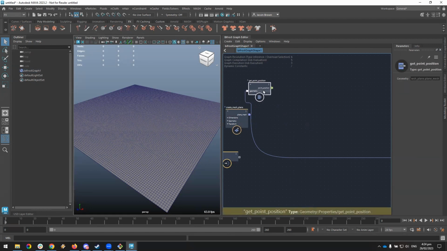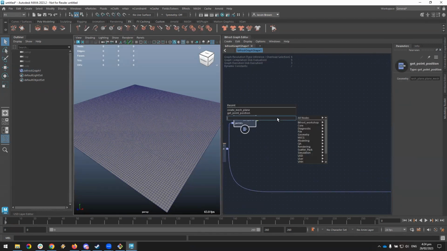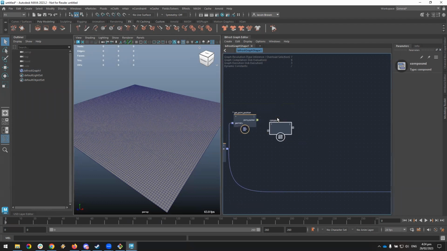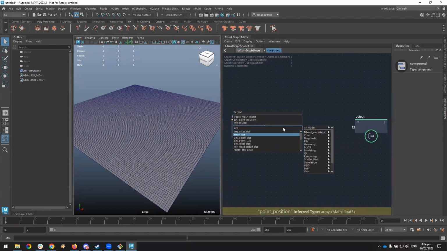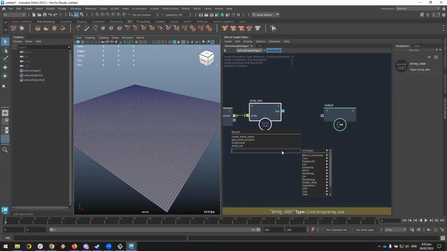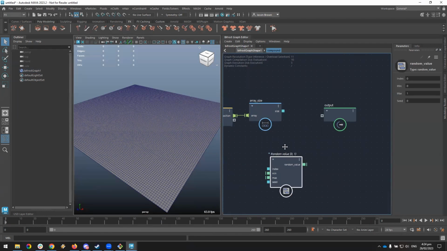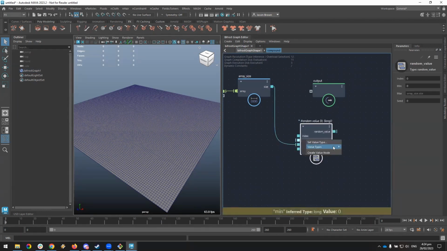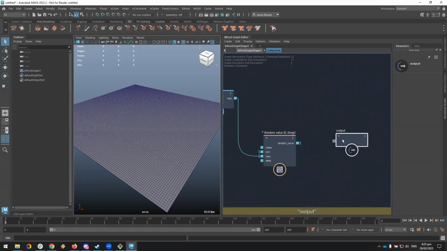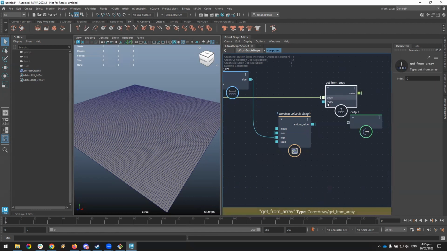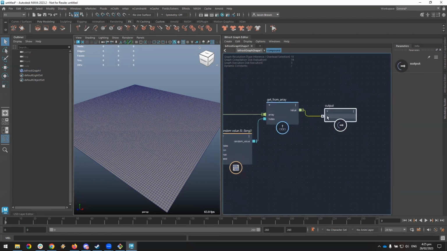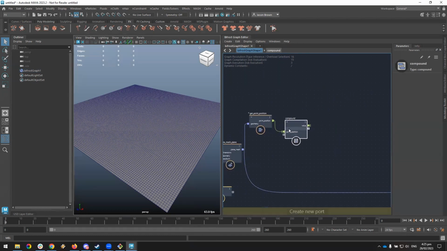So pick a random point in the plane to start with, right? Or just get the first one. And just random is good. Okay, so I need to write a quick choose from random array node. I need to learn how to spell compound. And a value and an array. Did you change the index to 1?